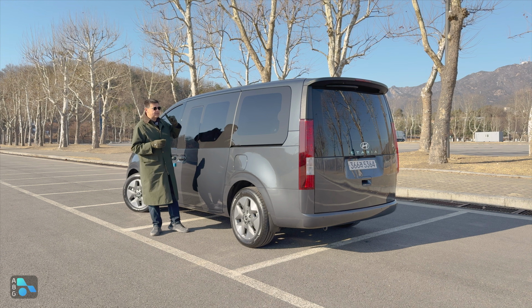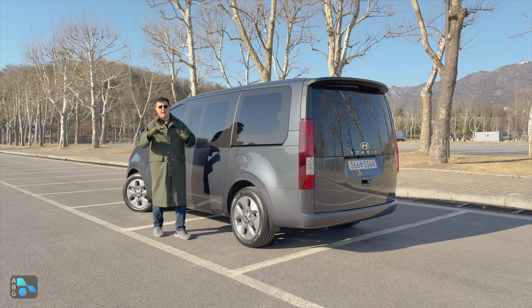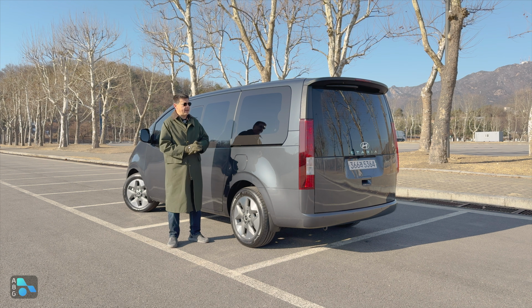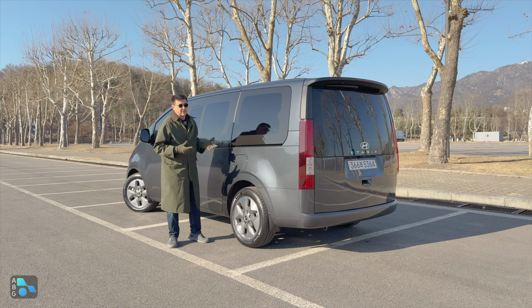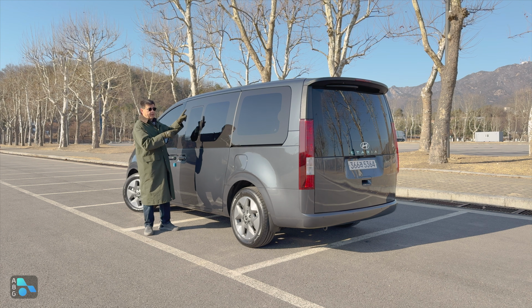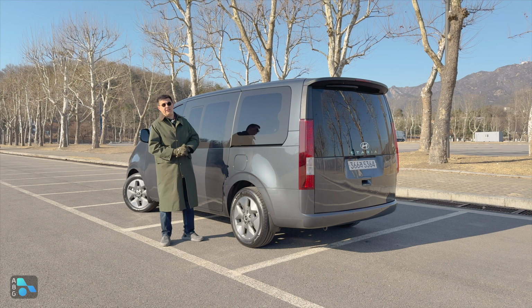And then importantly, there's the price tag on the camper version. Here in Korea, it's around $45,000 to $55,000, depending on options. There are a few things that might get you over that, but it is unquestionably more affordable than anything remotely like it in the United States. If you were to take a look at one of those Sprinter conversions, yes, it's going to be bigger than this, not much bigger, but it is going to be bigger, but it's also going to have a price tag about double something along these lines.